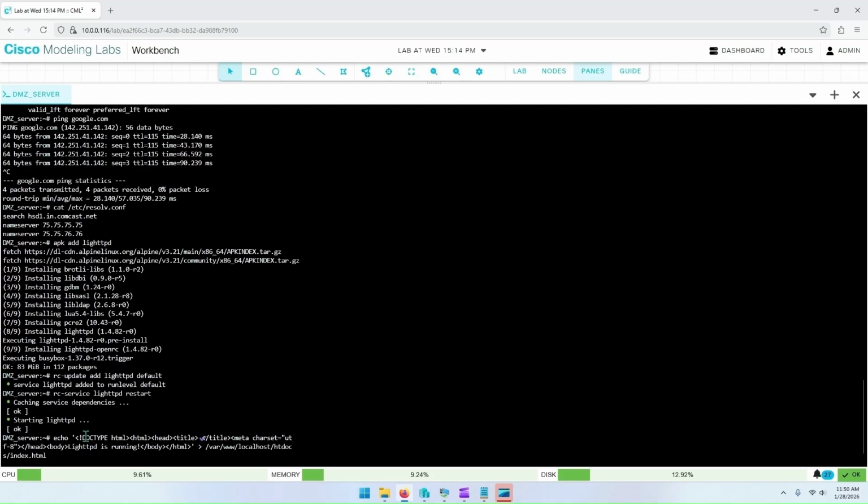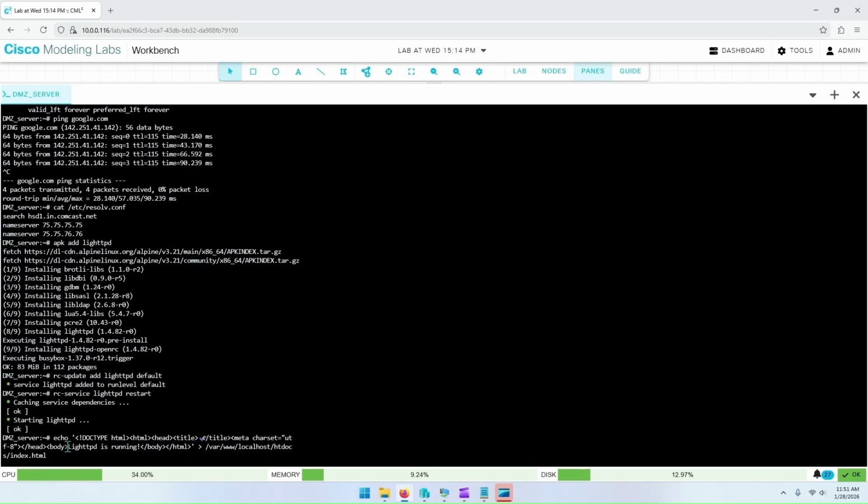And let's look at what this command is doing. So it's an echo command. Anything in the quotes will be written to this file in /var/www/localhost/htdocs, and then it'll be written to an HTML file. It is HTML code with a doc type of HTML. It's got a title with a check mark. It's a little hard to see here.